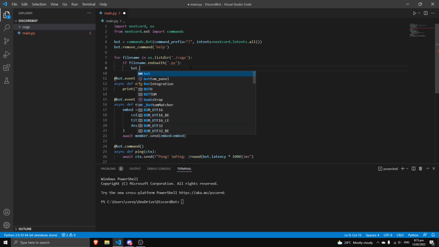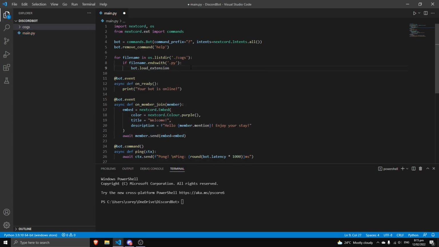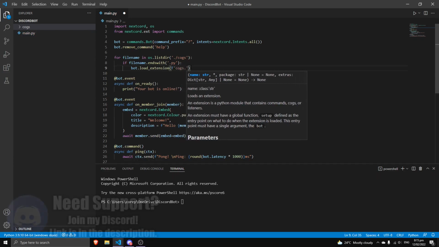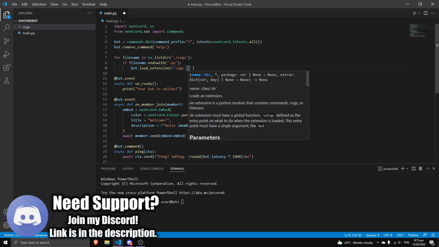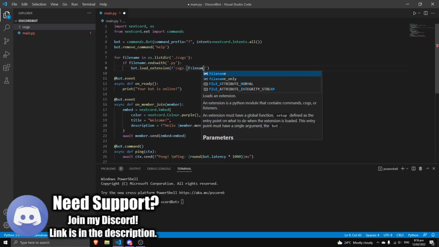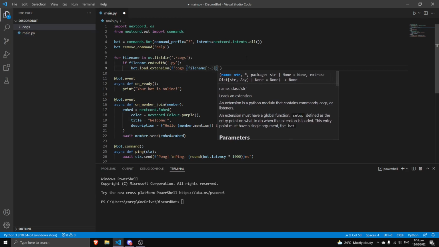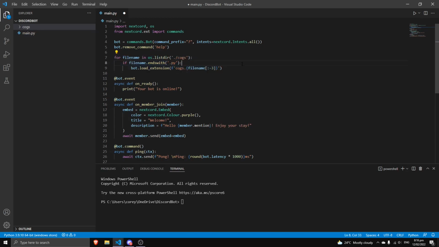And then you will do bot.load_extension f cogs. curly brackets, and then you will do filename square brackets -3, like that. It should look like that.